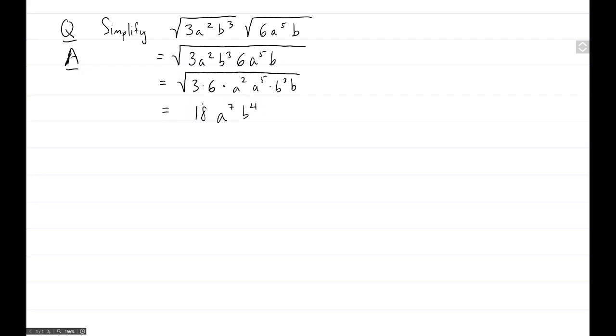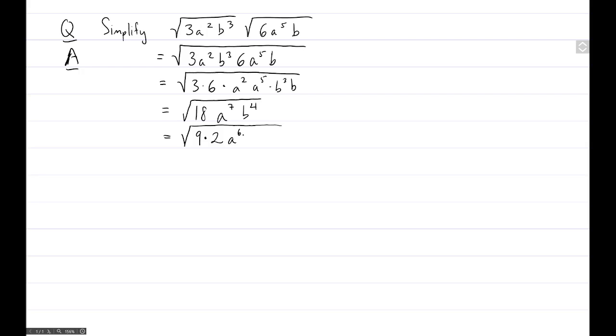Sorry, that radical sign's a little too long there. We're looking for perfect squares. When it comes to a number like 18, 9 is a factor that's a perfect square, and the rest of that is 2, which doesn't have a perfect square. When you have something in the format base raised to an exponent, you have a perfect square whenever you have an even exponent. Since 7 is odd, we just lower by 1 to get an even. So instead of a to the 7th, we'll have a to the 6th here.